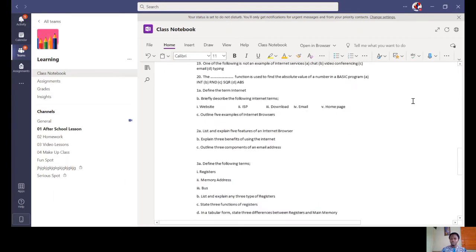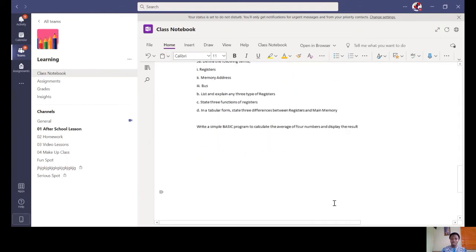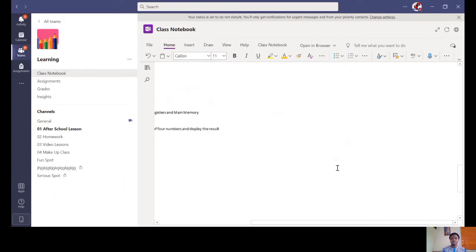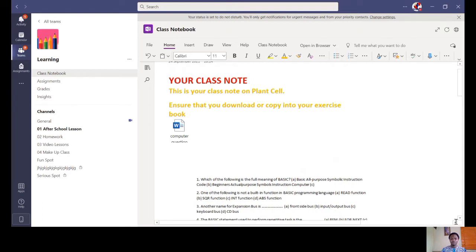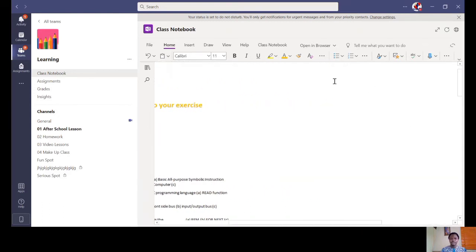All right, so I'm going to move to my right-hand side, because I don't just want to put it at the bottom. I want it at the right-hand side. So what I'm going to do is I will just scroll here to the right-hand side of my screen. Okay, so I have the other here, but I'm going to scroll to the right-hand side. And then we say video lesson. I'll just call it the video lesson. All right, say click to download and watch this video on Planc cell.